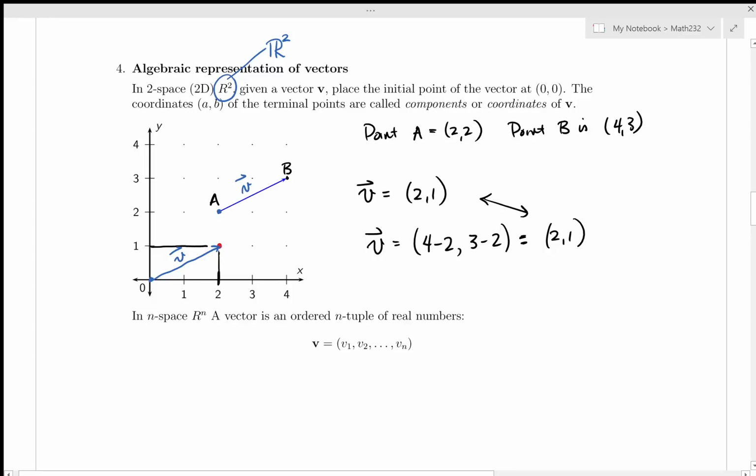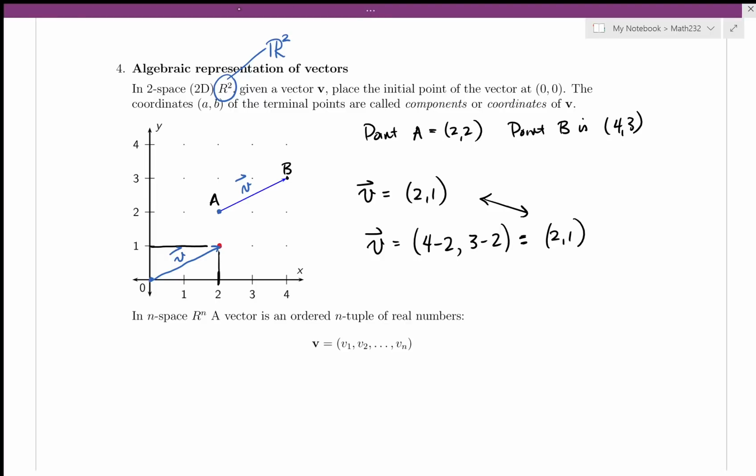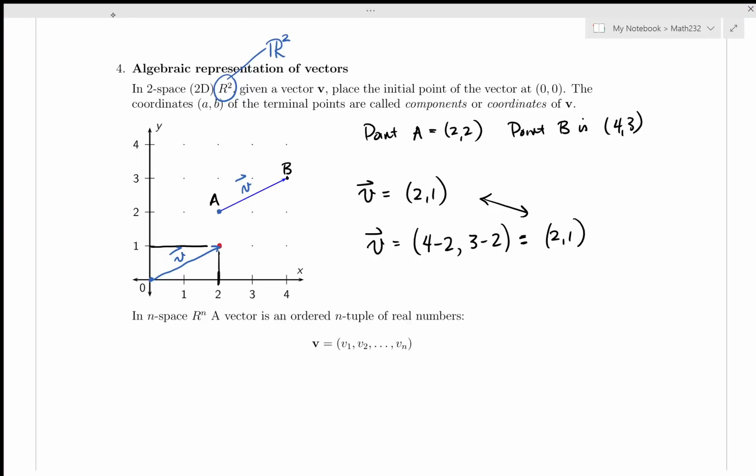Now you may ask a good question: how do I know if you're talking about a point or a vector? Because when I write a point, it looks like that, and when I write a vector, it looks like that. And the answer is you don't. This is by context. If I'm talking about a vector, this notation indicates a vector. If I am talking about a point in the XY plane and I use this notation, then I will be talking about a point. So it's by context. That is the two-dimensional situation.